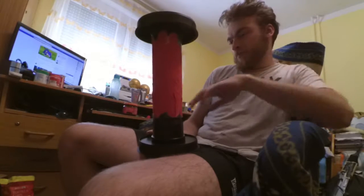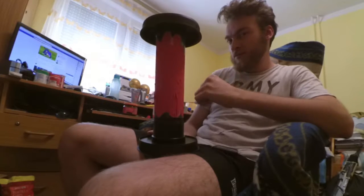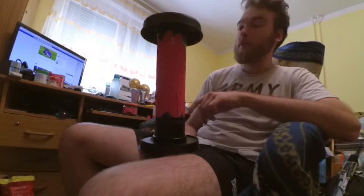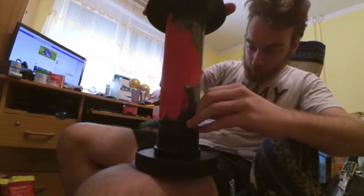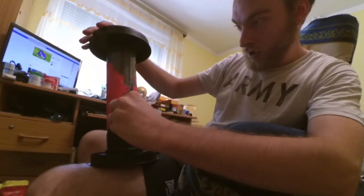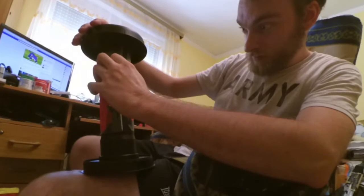Here is the stand, and I hope that you can see that paint right there. Now I know that you cannot see the texture. So the next thing I'm going to do is take that stencil away, and I really hope that I'm not gonna rip the black color on the bottom, because that would be really bad if it happens right now. So hopefully nothing happens. Let's go from this side. Okay, it's going good. We're approaching the red paint.